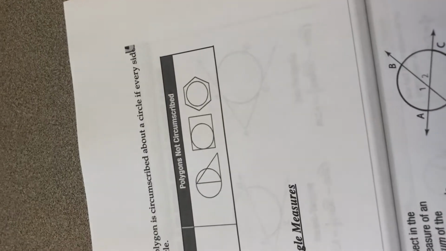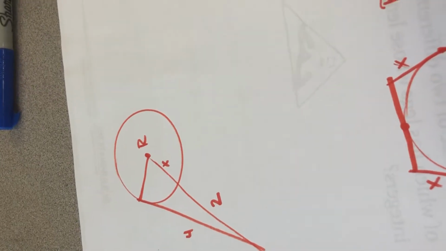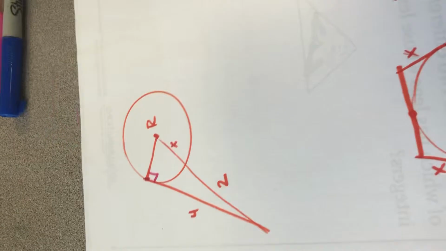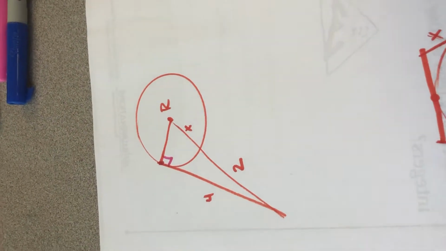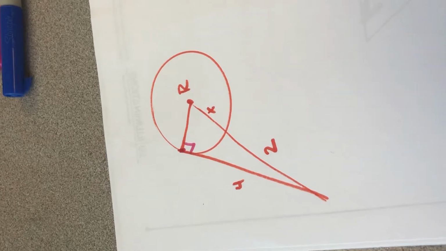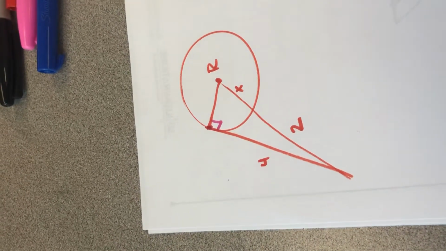And there's some examples of not circumscribed. But I wanted to go through a couple examples before you all did your homework from this part. So right here, we know we've got a point of tangency, which means these are perpendicular, which creates a right triangle. So I hope you are cheering and excited that there's a right triangle, because now all of a sudden we have these things that apply that didn't earlier.